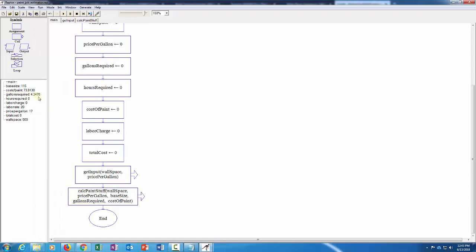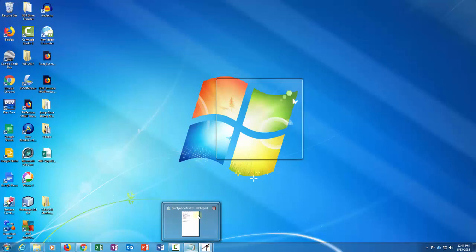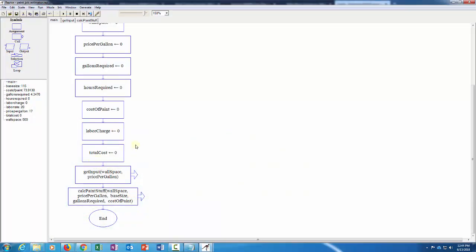Gallons required 4.3478, and cost of paint is 73. Now technically you wouldn't be able to go to the hardware store and buy 4.3478 gallons of paint. You'd have to buy 5. So I can't remember if there might be a function, we'll have to see, that does a ceiling or a floor function that will round the number up. We'll check it out in a little bit. But let's go on. So that is calc paint stuff.